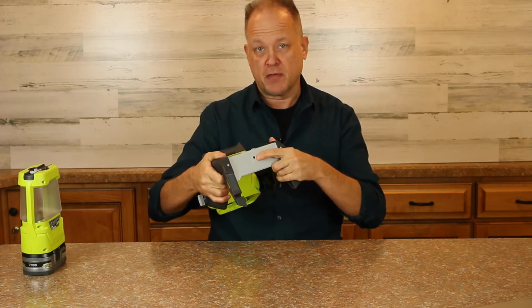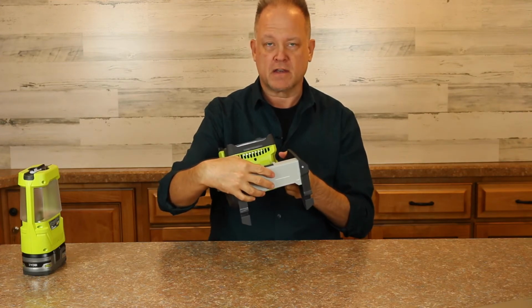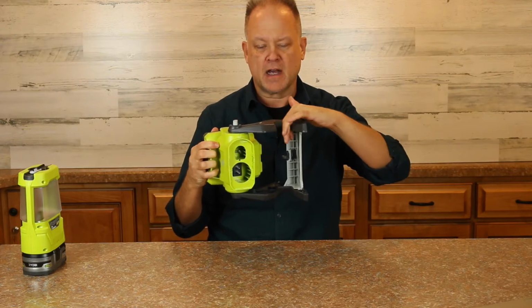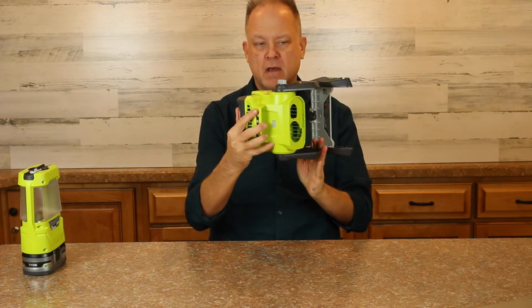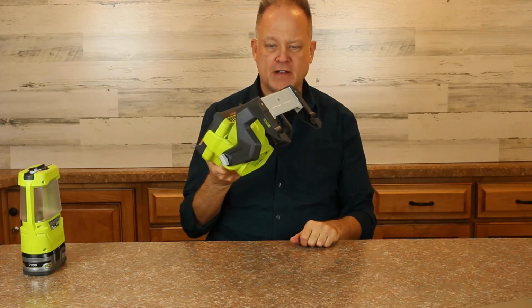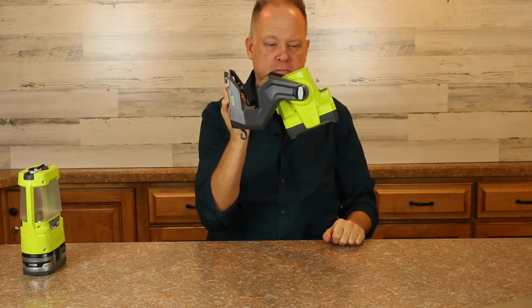Now, when I originally bought this and they said tripod mount, I thought of 1/4-20 threaded. So you'll need a tripod that has a bolt that this can go through with a nut to clamp it down. This also has a few different ways that you can hang it. It has a 2x cutout here, so you could hang it from a rafter or a joist, and it'll go on any 2x lumber. On the bottom it also has a hook, and that hook you could attach to a piece of string, and there's also a couple mounts here that you could attach to a wire or a piece of string as well.